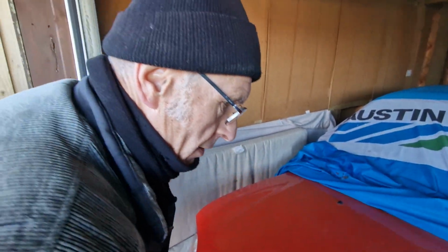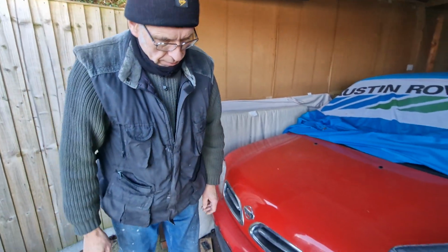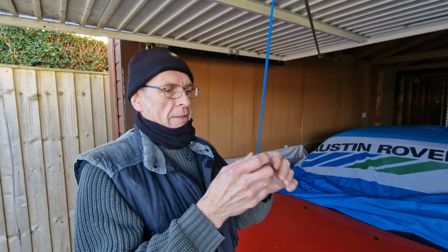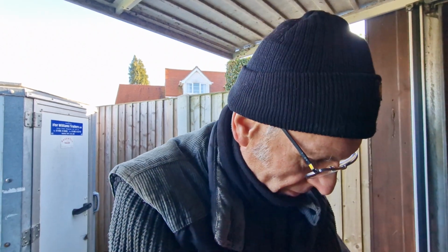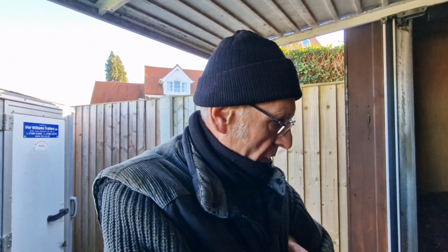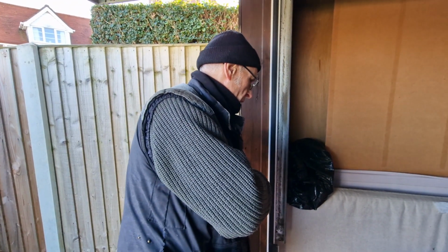What do you think to the challenge? 2024, getting the Nissan Micra back on the road. Where would you start? Getting it in the daylight and seeing where to go. The wheel arches are gone, aren't they? I think so. Well, they were gone when you were using it, so the bonnet's bent. That wing's not very good because it was one that a bloke backed into you. Oh, is that the drunk bloke?